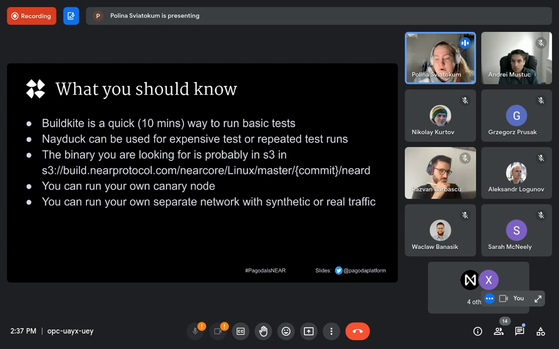And you can run your own canary node, so you can test your code on real data. It is easy and it is fast. You also can run your own separate network that is not localnet, that is more sophisticated, that does whatever you want automatically. It's a matter of code, it is a matter of effort, and we are not given any specific instructions on that other than basic instruction on how to run mocknet test for the release, because there are no silver bullets, because it's such a powerful, hard, and vast tool.